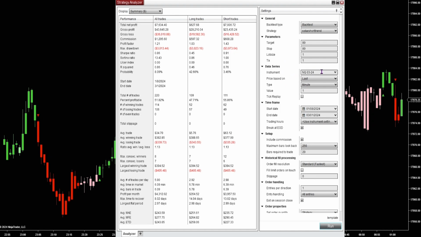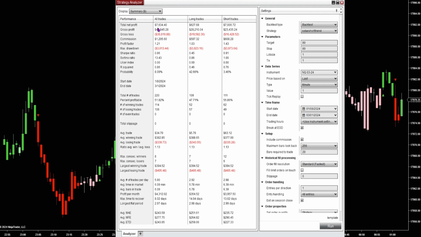This is on the NQ chart, the 1-minute chart, testing about 6 weeks of data from January 8th to March 1st. I didn't want to test the first week of January or most of December because the volatility was completely different. I want to see my results with more of the recent kind of market volatility. Got commissions included, and this is just trading 1 hour a day from 9:30 to 10:30.